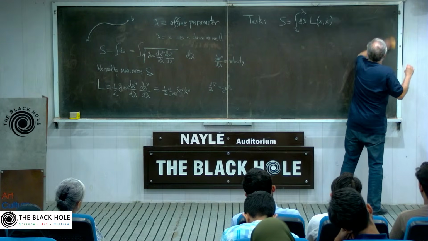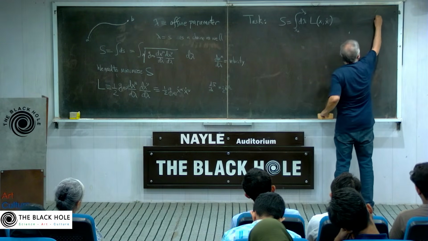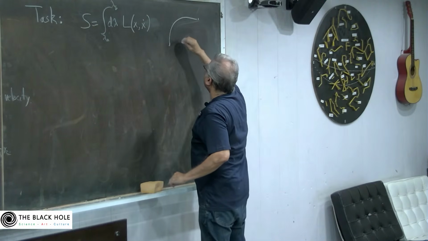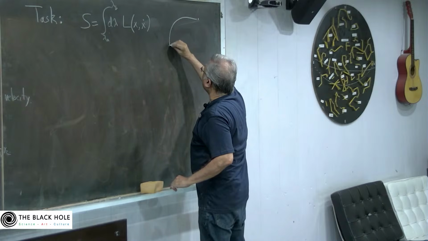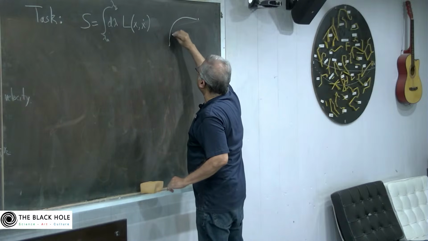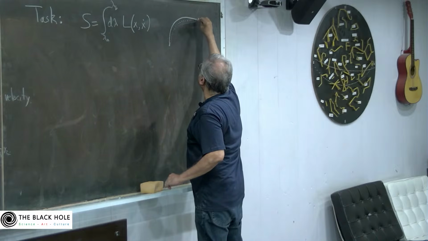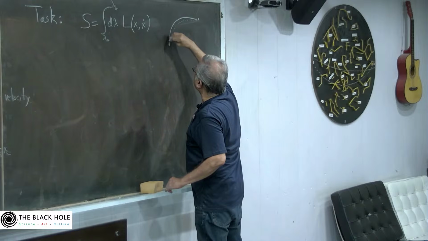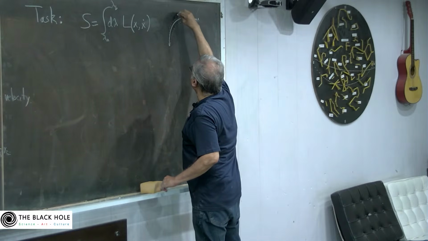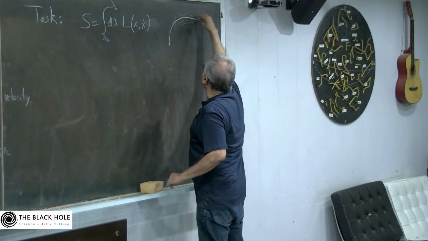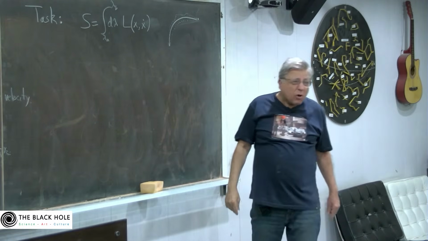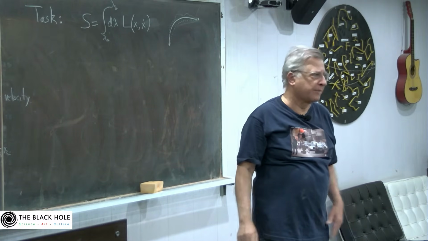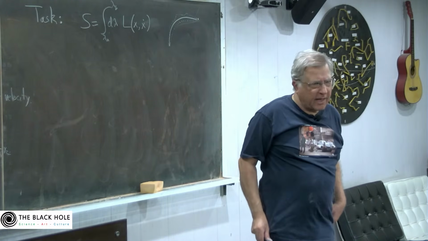In fact, what you're telling me is the following. I need to go from here to here. This is the true path. But I need to then explore a path that is close to it. So I need to explore all paths which are close to the true path. So then what do I do? I use calculus.